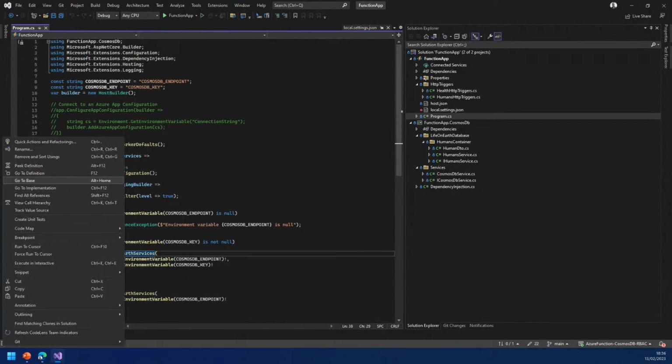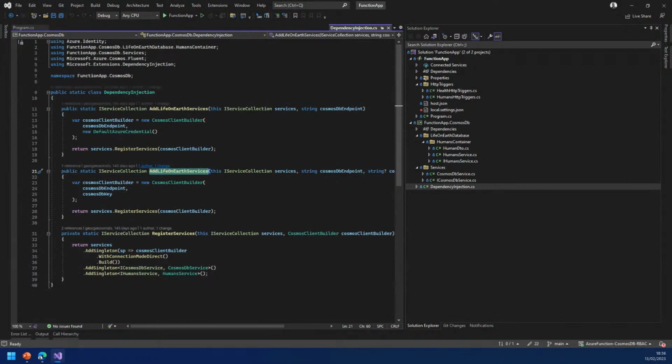And what do we do here? Let's go here. We'll see that from the two, the only difference is this thing. If you want to connect with a key, we are just passing the Cosmos DB key, the actual key, in the Cosmos Client Builder. And if we want to connect without the key using RBAC, we just do that. So if I do this, it's RBAC. You need to have it. You need to set it up. But anyway, that is it. That's the only difference, right? So not much difference here. It's very, very easy for a software engineer to pass into that world, and it adds a huge benefit for the infrastructure to have everything without keys.